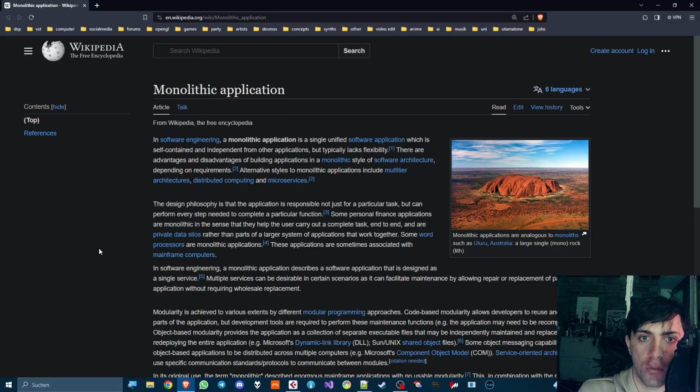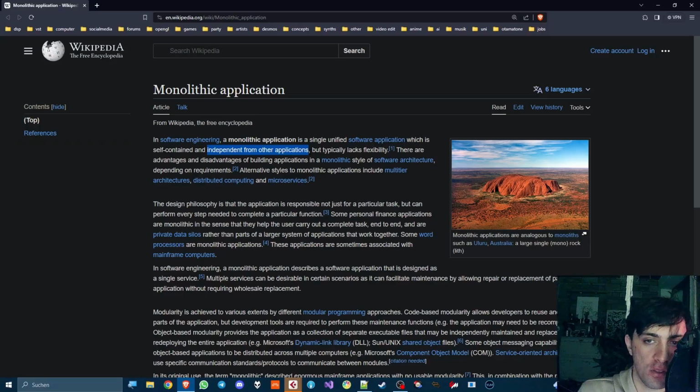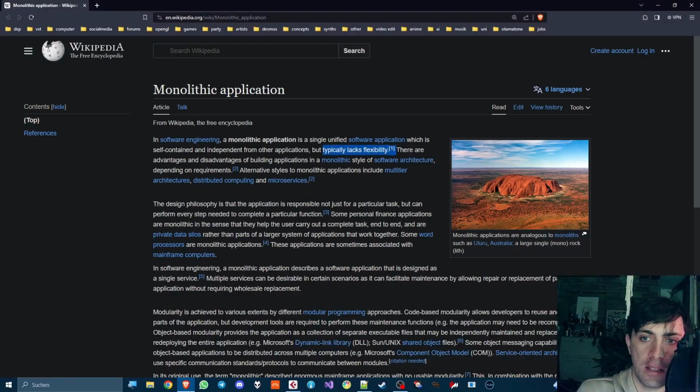Yeah, whatever we want. Here we are back at the Wikipedia page of monolithic applications. Are Cubase delays self-contained? I wouldn't even say so. They lack so many features that you cannot even use them by themselves. Are they independent from other applications? I also wouldn't say so, because they are so bad that they force you to get other plugins to get the job done. And they lack flexibility. You cannot even change the layout of the stereo configuration within one delay, but you have to manage 3 different delays. And of course, you cannot put things into the feedback path, not even a little bit of diffusion.